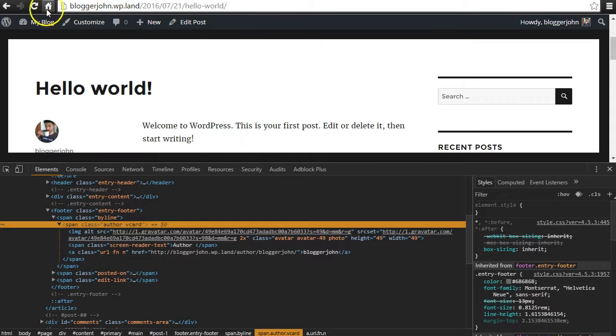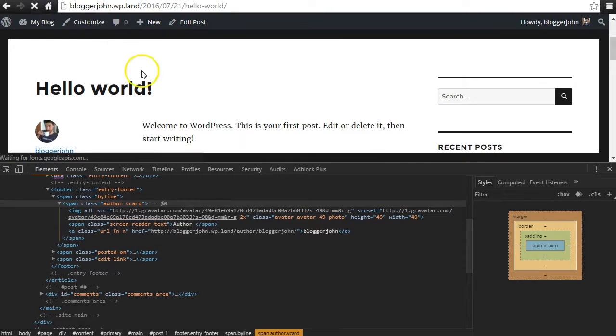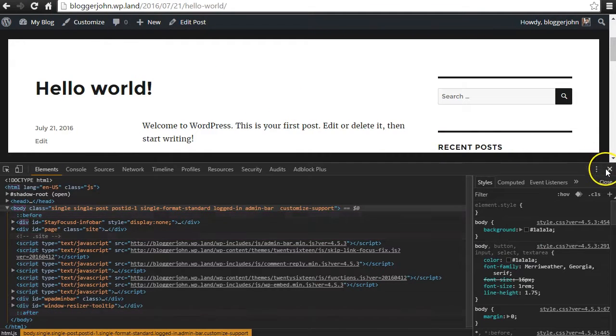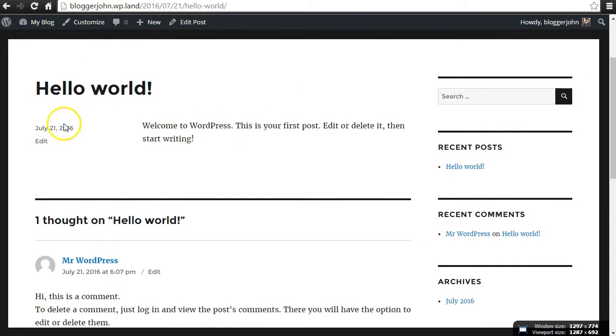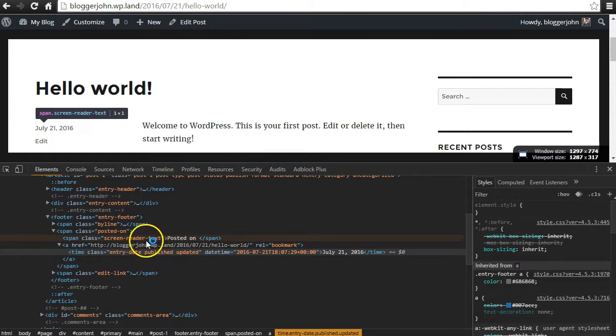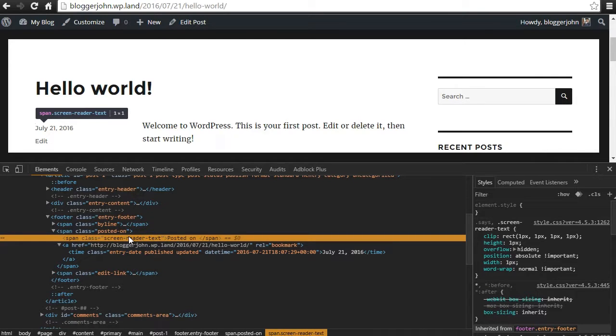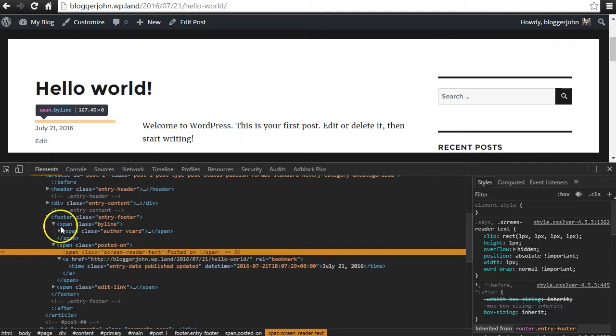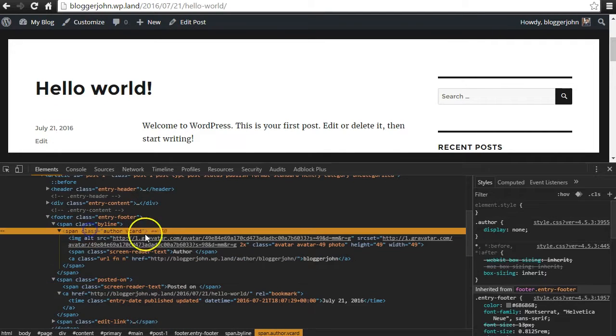and we'll hop back over to our blog, refresh our page, and see if that got it. And it did. So now our author image and the author name are gone. Now if I don't want it completely gone, like say I just want the name and not the image or vice versa, I can come through here and find where that was again. I think that was under byline, author vCard, which is hidden.